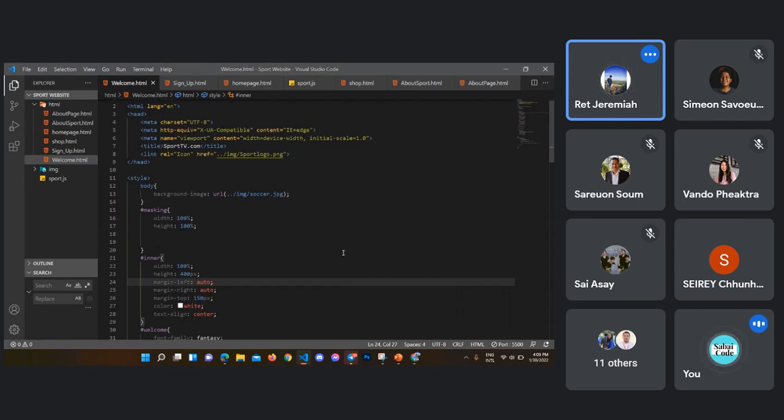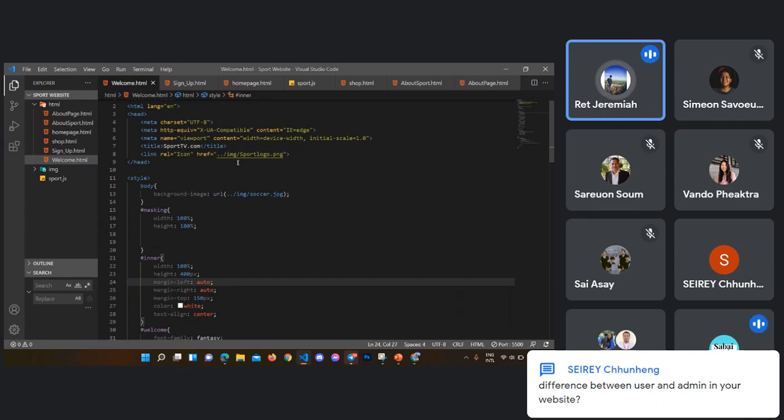Okay, Jeremy, you can mention your goal, what the problem is and what you did to deal with it. Yes, at first I was thinking that when I signed up as a normal user, it would only lead the user to a simple page.